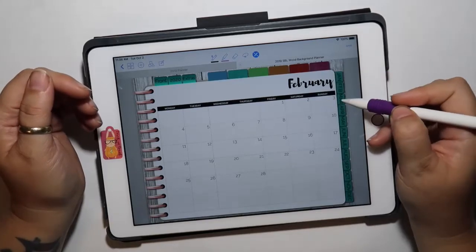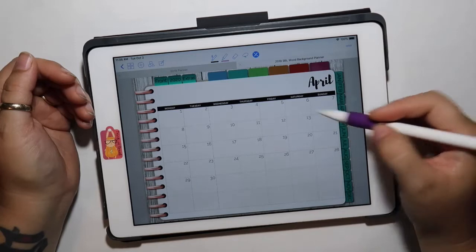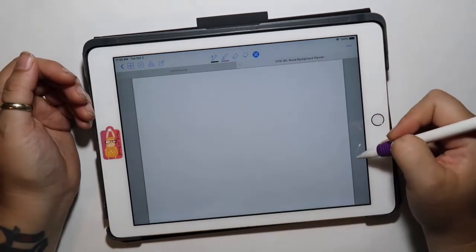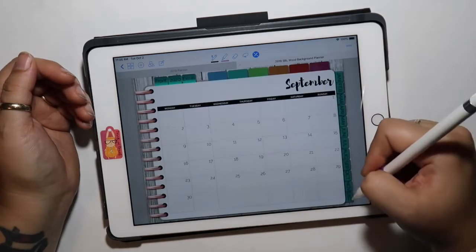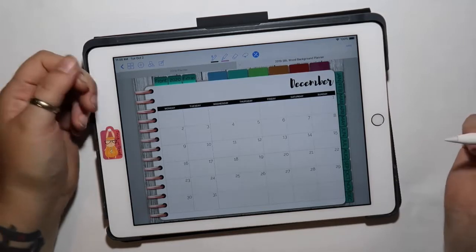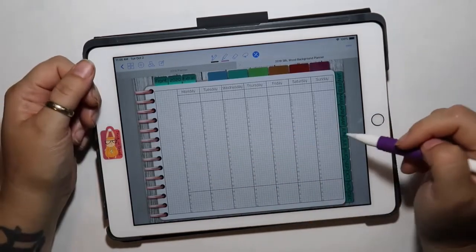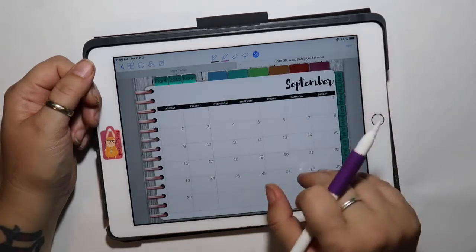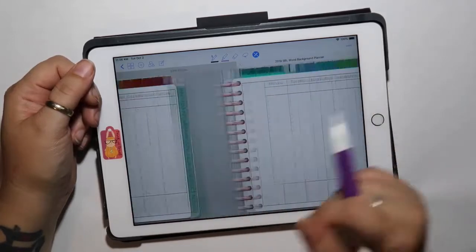And every month is the same, where it has the month up there, and then the calendar is set up for every month, and then into December, and even December 30th has a full week. And September is a 6-week calendar, and it also has 6 weekly spreads behind it.